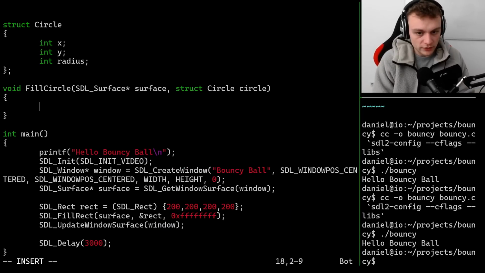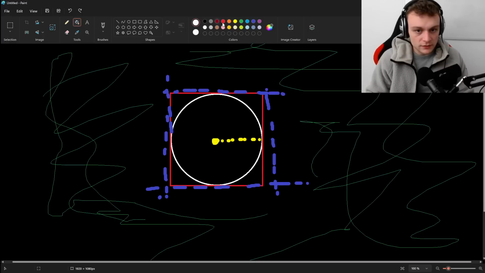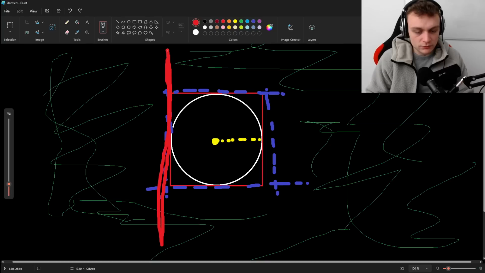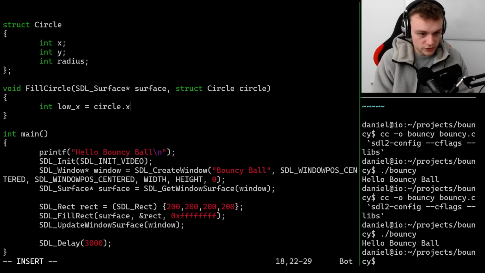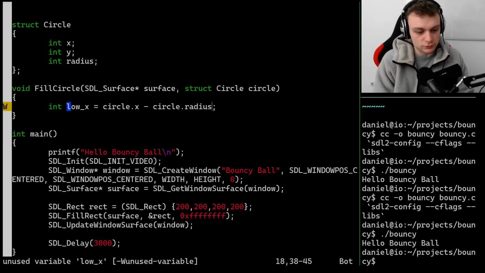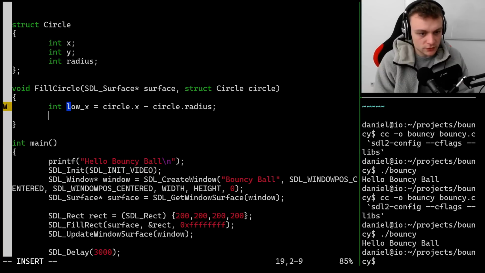So we have the int low x, and we're going to do this left-hand border first. That is going to be the center point of the circle, circle.x minus circle.radius. Yeah, should work, why not?